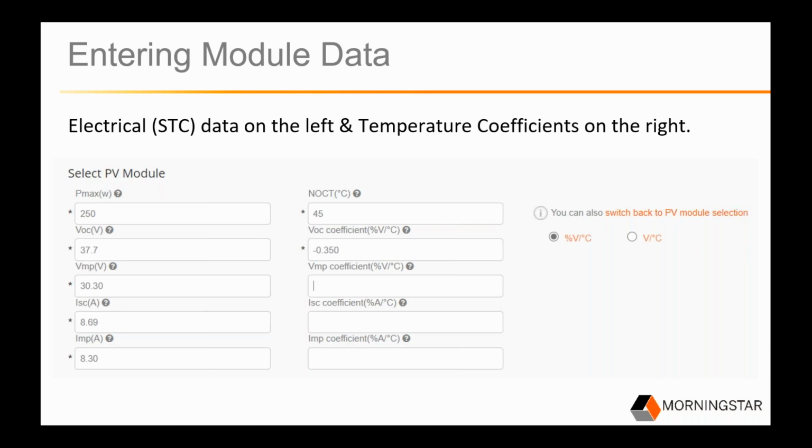The NOCT and VOC need to be entered correctly also, as it will affect the results. And it's important to input your VOC coefficients so that the string calculator adjusts the module's VOC to reflect the temperature effect at your system's location. Your module operating open circuit voltage at your system location with cold temperatures can be several volts higher than when it is at 25C. And this voltage increase is multiplied when you connect modules in series. VOC coefficients are provided in percent per degree C these days, and at one time, volts per degree C was more common, so you want to toggle between these two choices appropriately.